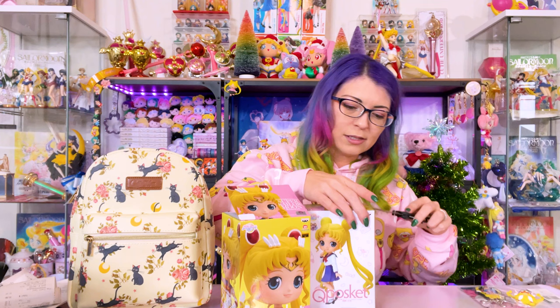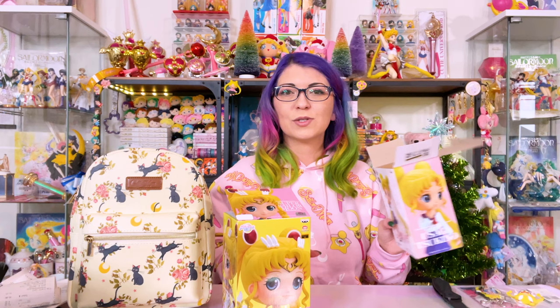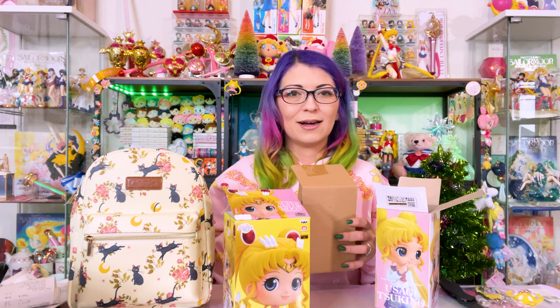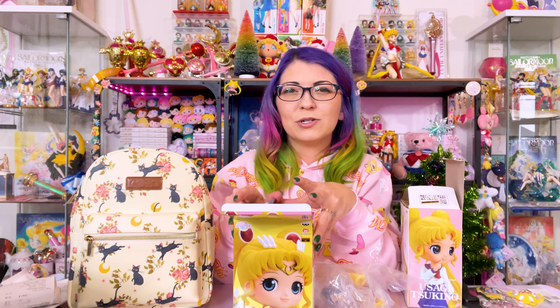Q-Poskets are a brand from Japan that makes figures for different animes — you can find Q-Poskets of Disney characters, Dragon Ball characters, and Sailor Moon characters. There are a lot of Sailor Moon Q-Poskets. Right now I've only collected the Sailor Moon or Usagi versions. There's school uniform and Sailor Scout uniform characters for every single senshi, and they have pastel and anime color editions, so you could end up with like 30 of these things. I've considered collecting them all since they're relatively inexpensive, but I just don't want my room to turn into a Q-Poskets wall of fame. Which color should I get — pastel or anime?